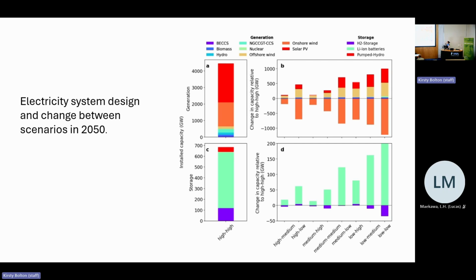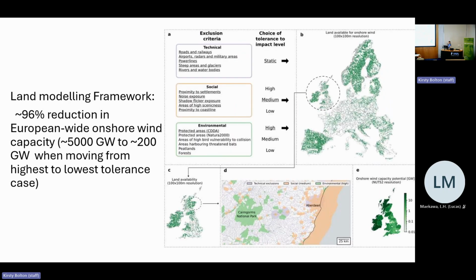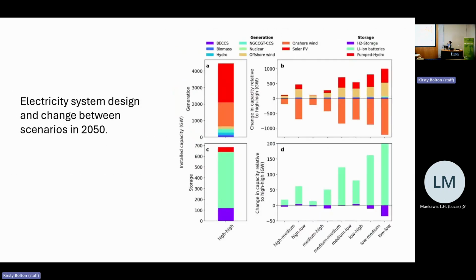And then we show when we move towards the low dimension, where we have, as we saw before, only 200 gigawatts, so the model needs to move away from onshore wind, and it moves towards offshore wind, as you can see here. So it installs a lot less onshore wind and moves towards offshore wind. And also what's quite interesting, the flexibility option, storage, becomes very important. So storage allows us to preserve more landscapes from wind energy development. And we also see a little bit of nuclear in the scenario where there's very low acceptance towards onshore wind.